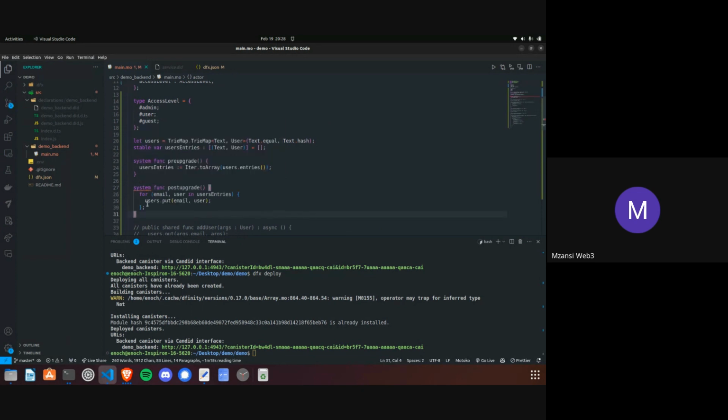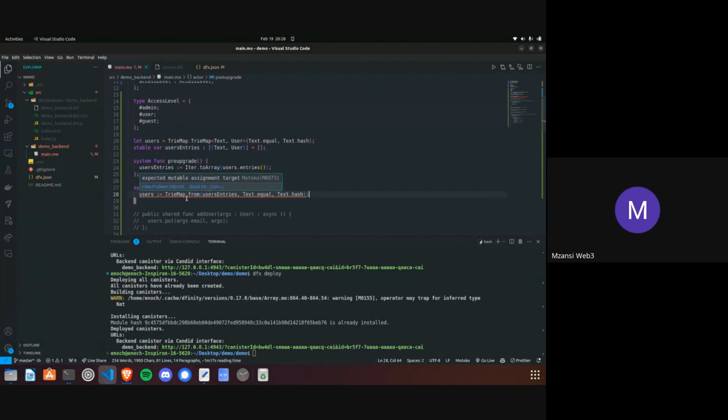And then system post upgrade. Then in the post upgrade now, what we need to do is to just set users.